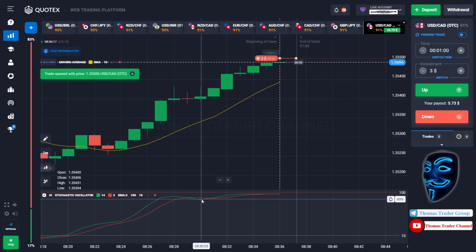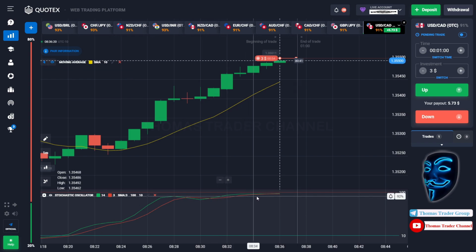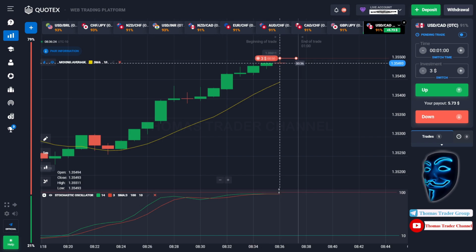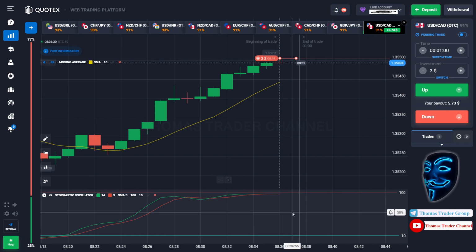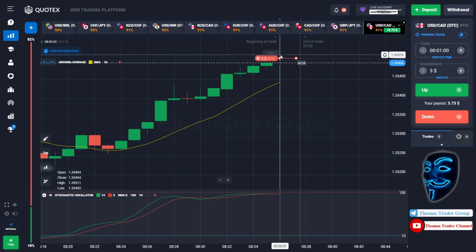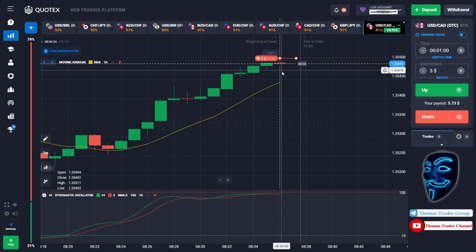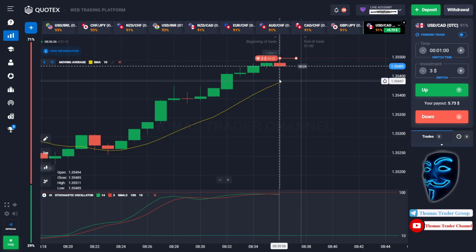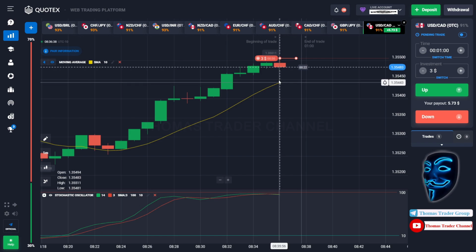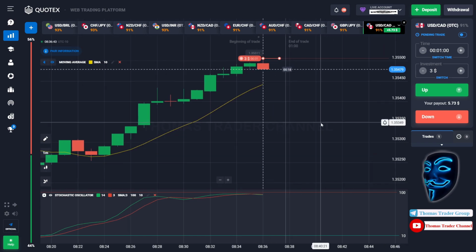As you can see, the market is going bullish, but the market has already touched the overbought area. Like what I've said before, when the market touched the overbought area, the market will make a rebound and the market will make a correction to the moving average line before it continue the bullish trend. Let's prove it and let's wait till the end of our trade.